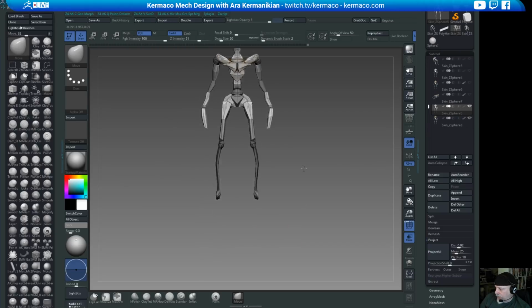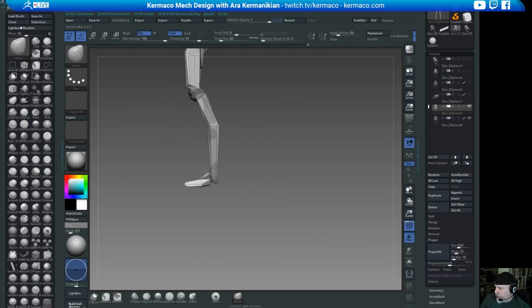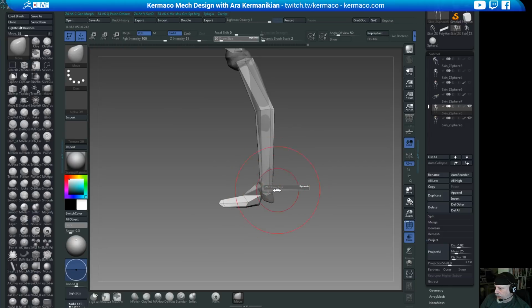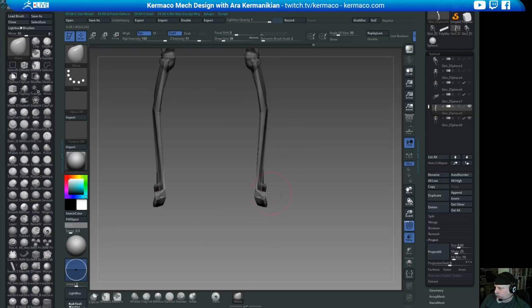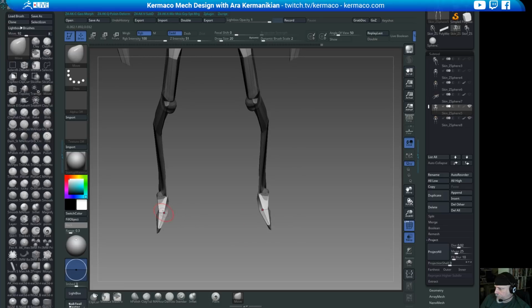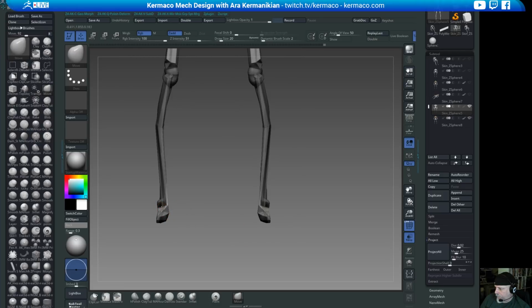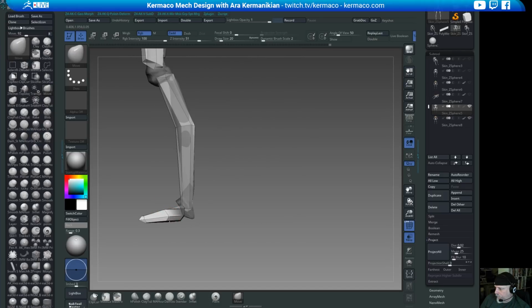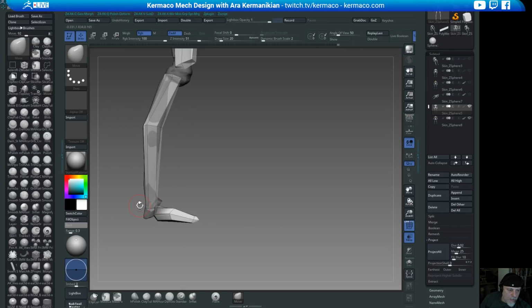Is anybody here an experienced ZBrush user? Anybody who already knows ZBrush well? Hopefully I'm showing you some stuff that is useful to you as well. Any questions on Facebook?